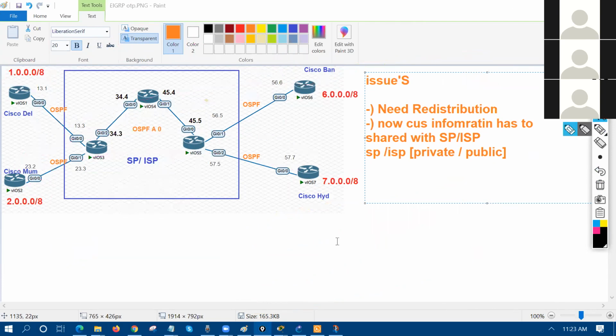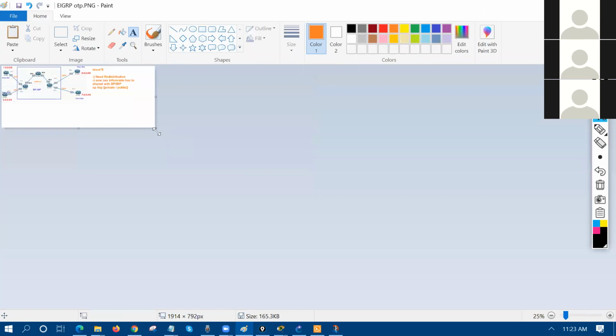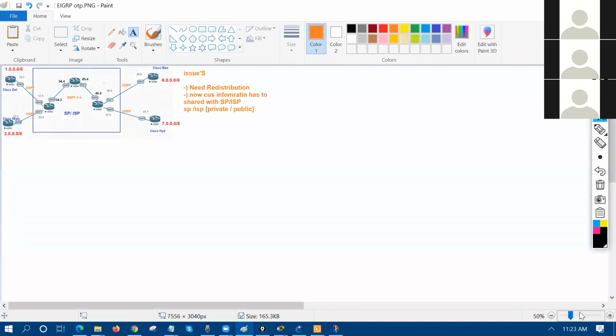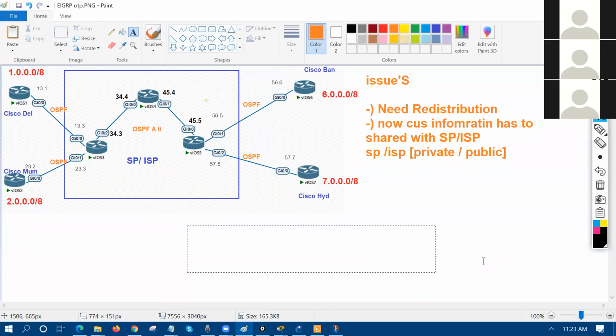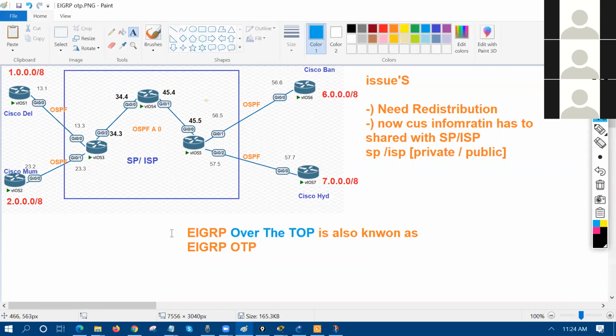So to avoid all this kind of problem, we have introduced the concept of EIGRP over the top, also known as EIGRP OTP. As the name suggests, over the top. What's the meaning of over the top?